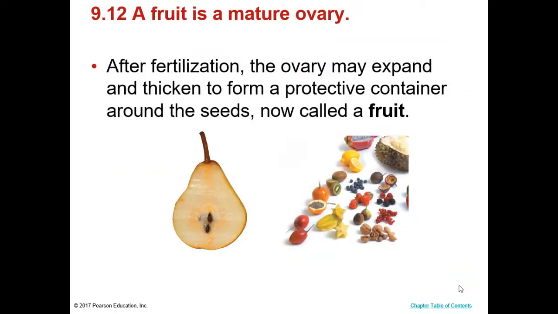Now, as you probably already know, the fruit contains the seed. The actual fruit itself was the ovary of the plant that expanded. So what you're eating in fruits is the expanded and mature ovary of the plant, which contains a lot of sugar. These are complex carbohydrates right here, which we as animals ingest.